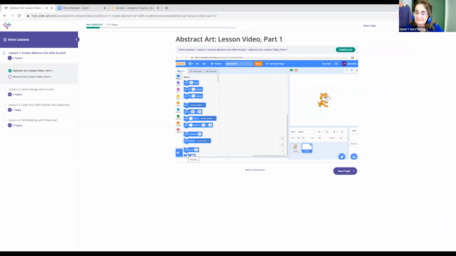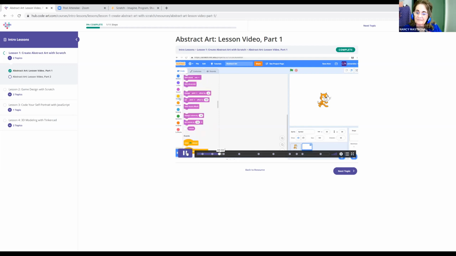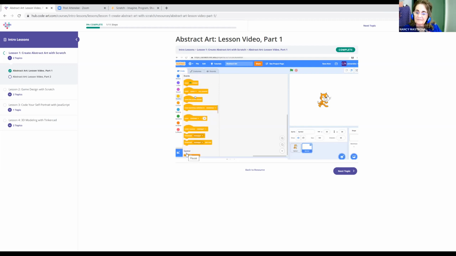The first thing we need is an events block. What will the player do to trigger this sprite's code? In the menu on the left, select the yellow Events circle. All the events blocks will show up. For the most part, they start with when. So we could have our sprite start drawing when the green flag is clicked, or when this sprite is clicked, or when the space key is pressed, for example. In this project, we are going to start drawing when the space key is pressed. Drag the when space key pressed block into your coding workspace.